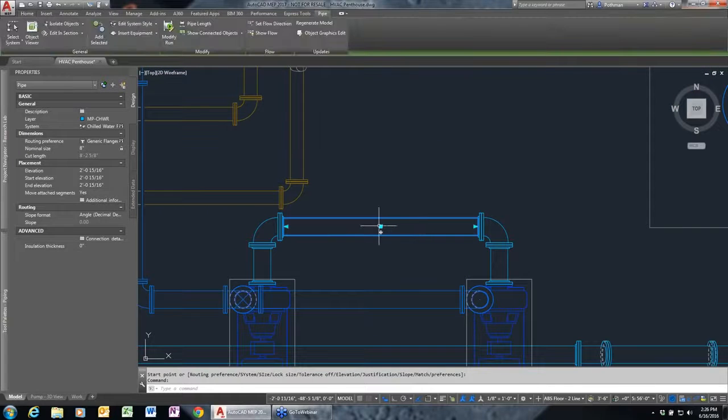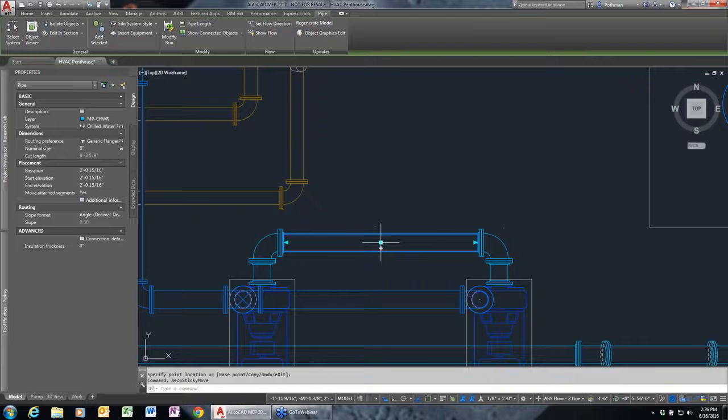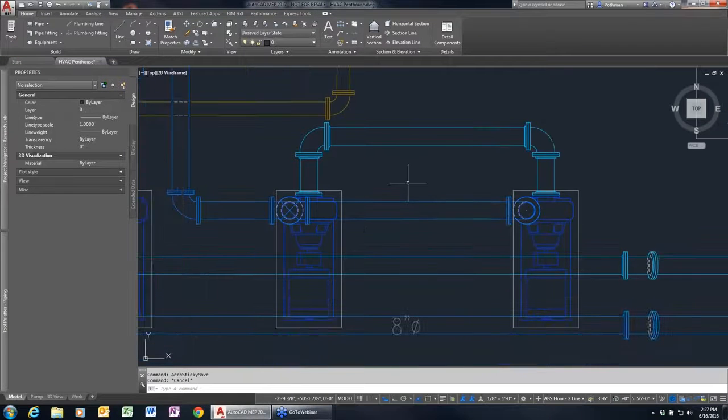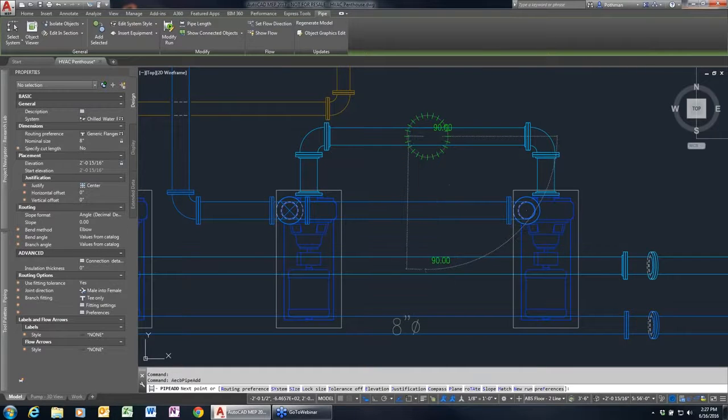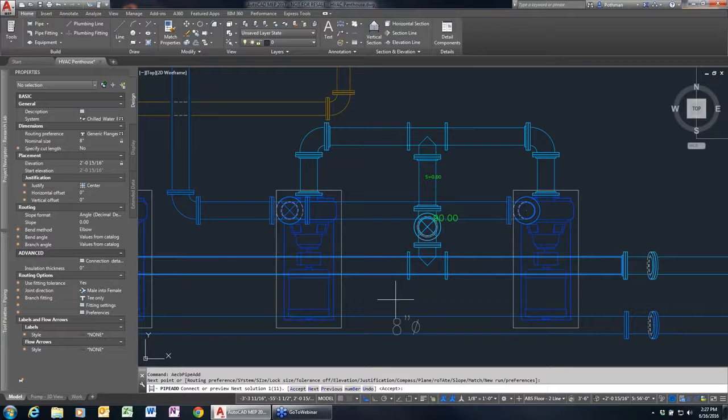And just again to emphasize the smartness of it, we can manipulate it, stretch things anywhere we want. If I want to connect this now to my main line, I'm just going to pick on a grip, and I'm going to pick near that other pipe. In this case, it's found 11 different options for how to connect that, right? I can have a T with a drop and then going across, whatever.